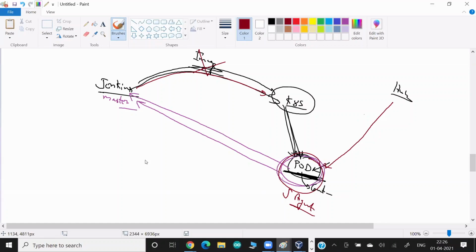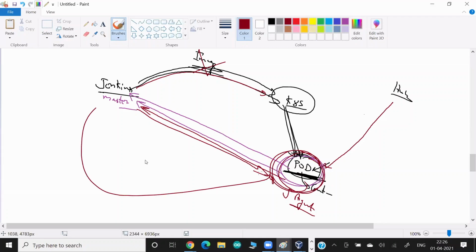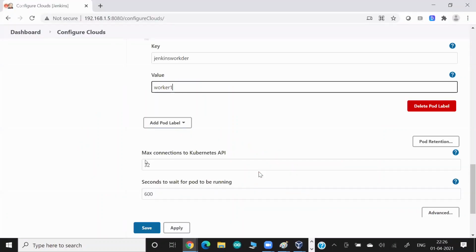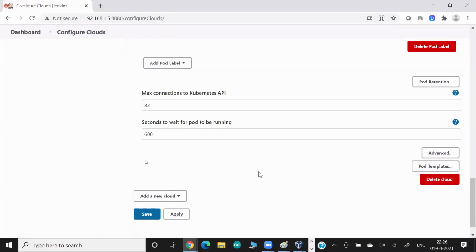Jenkins will go and contact the Jenkins master to tell it that I am a worker node. After this guy becomes a worker node, whatever job Jenkins wants to assign in the future, it can assign. So technically, you don't have to provide any image. Okay, but if by chance you have to change some image, that's a different point.